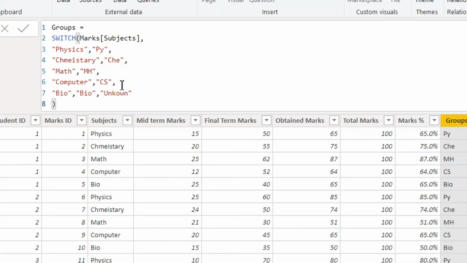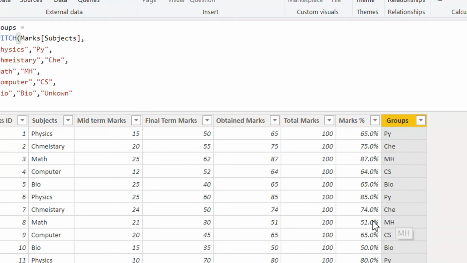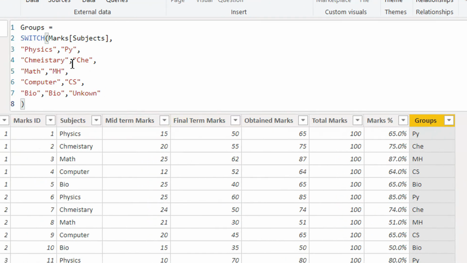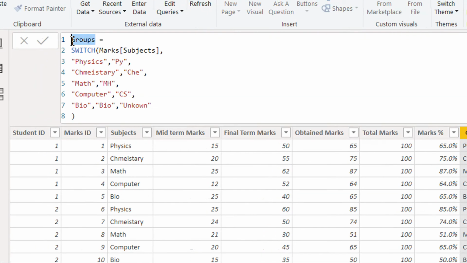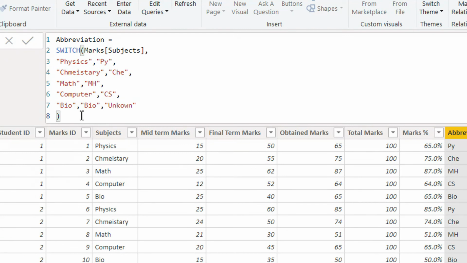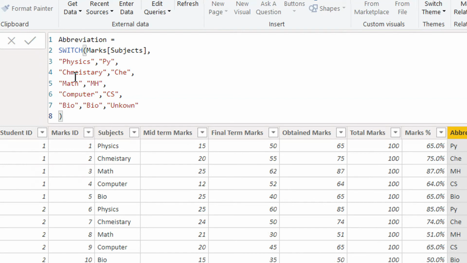Hit enter, and here you can see this is the new column. You can rename it to abbreviation. See, physics is py, chemistry is ch, and if you have multiple conditions, then it is better to use the SWITCH function.